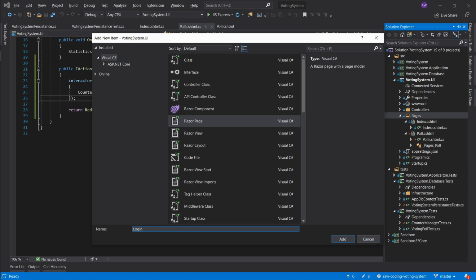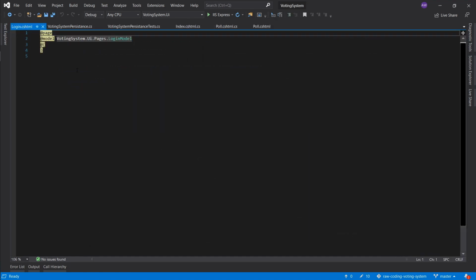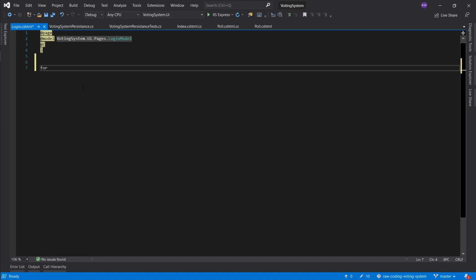You can call it entrance. You can give it whatever name you want. This is essentially like an information gateway or an information wall where I'm going to ask some information of you in order to use our website, okay? So we're going to create the login page, and all I'm going to do here is create a form, and again it's going to be a post action.